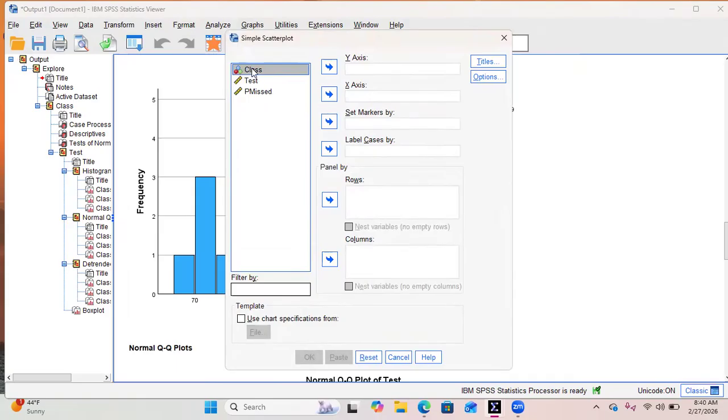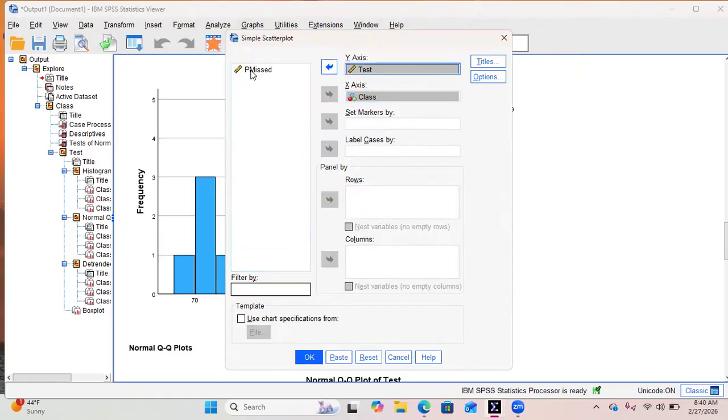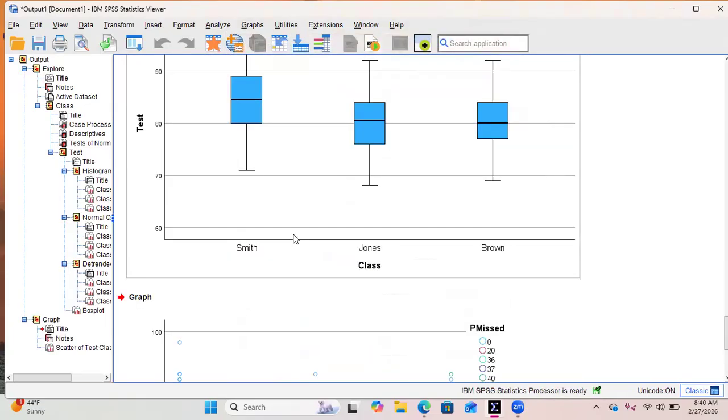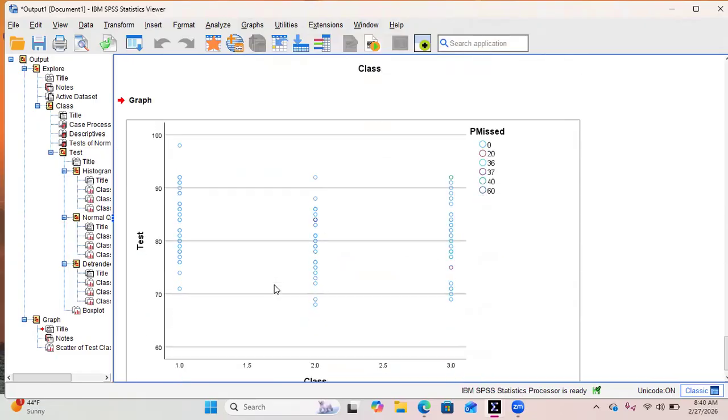I'm going to move my class on the x-axis, the test scores on the y-axis, and the periods missed on the set markers by, and hit OK. Now we can look at that graph, and there is a linear relationship between class 1, class 2, and class 3. Statistically, we want to check those numbers as well, just to make sure.